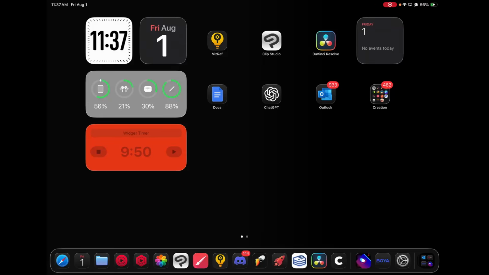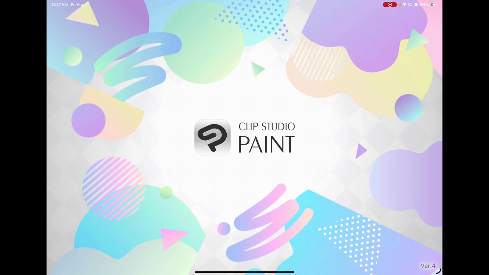So if you haven't heard already, the iPad is getting a huge update with iPadOS 26, where basically it will function a whole lot more like a traditional desktop. So now, when we open an application, we'll see that it opens up in its regular mode. But the cool thing is that now we can just drag any part of our screen to size down our application and it becomes a window.